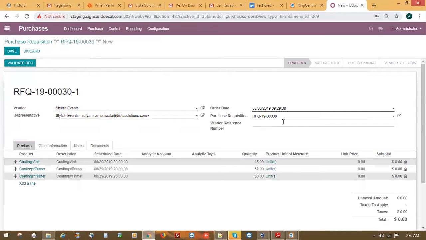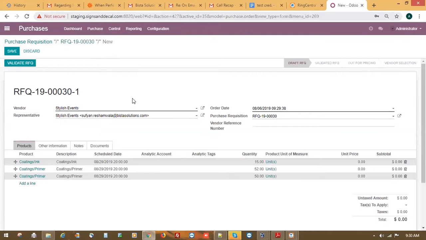So you're saying that if there is no particular contact for that vendor, the representative here will use the details that are in the vendor form? Yes.